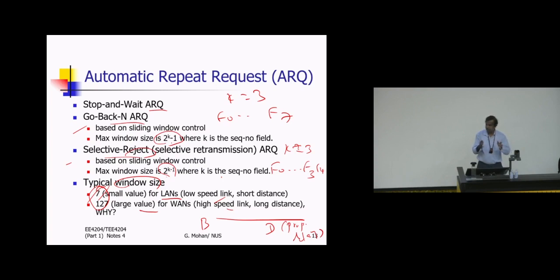Window should not be empty when the acknowledgement comes back. In that case, even though the window shrinks, before it becomes empty it will expand. That means the window will never become empty, and that's the situation we want. We want to continuously transmit to utilize the link better, right? So usually we expect the window size to be greater than the delay-bandwidth product. If it's smaller than the delay-bandwidth product, by the time the acknowledgement comes back, the window will become empty.